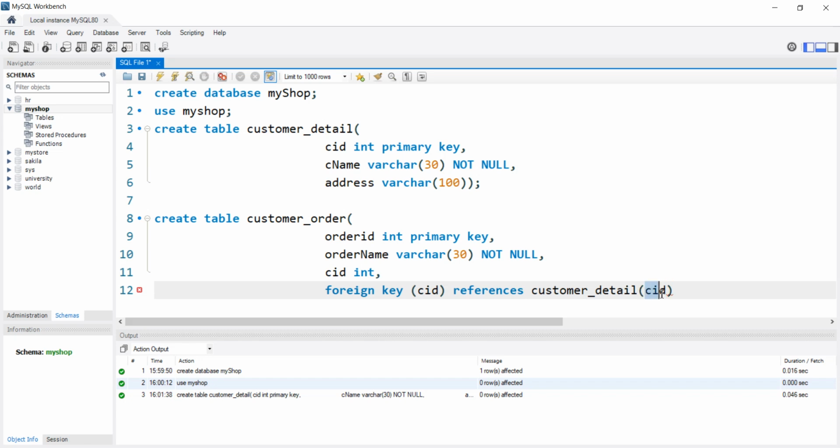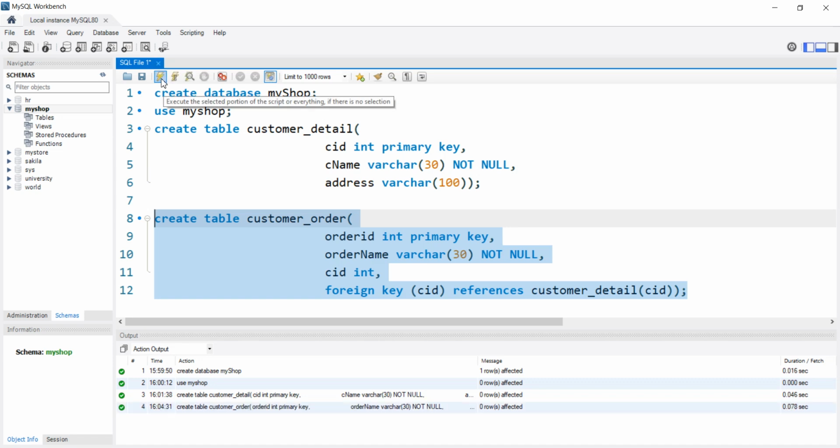Now this CID attribute is the attribute in the parent table. Just close the parenthesis, terminator. Select the query and click on the execute button.